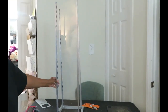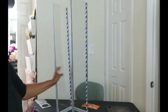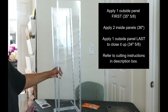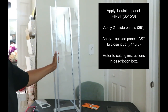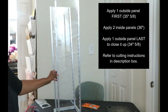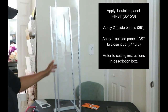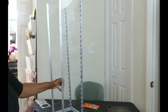Okay guys, so I got two of the panels on already. I have two of the back panels on. So it does get a little bit challenging with this tape. You definitely, absolutely have to take your time. The plastic is going to automatically want to attach itself to the tape. So you really, really have to take your time with this, guys, okay?